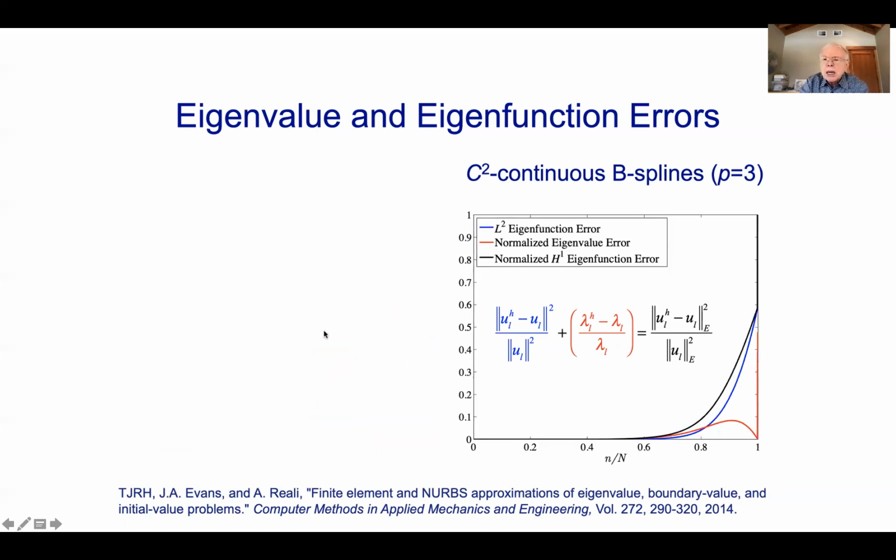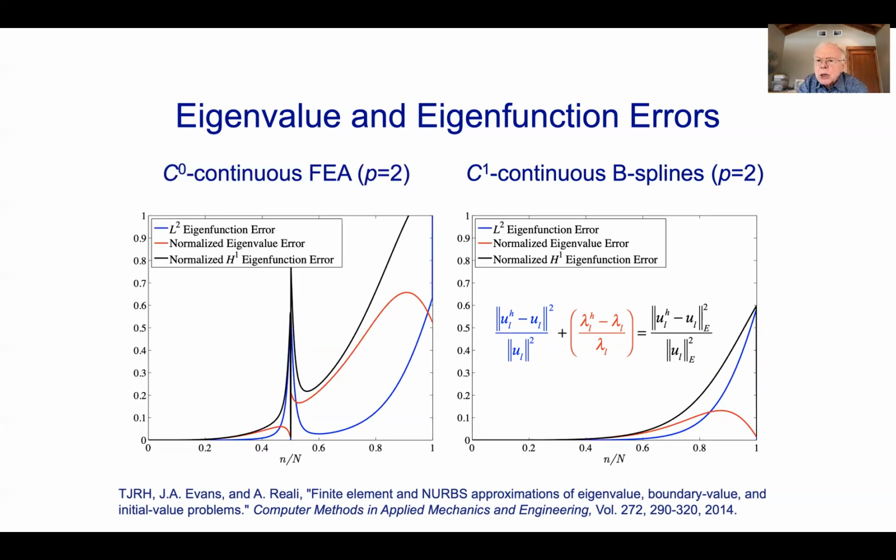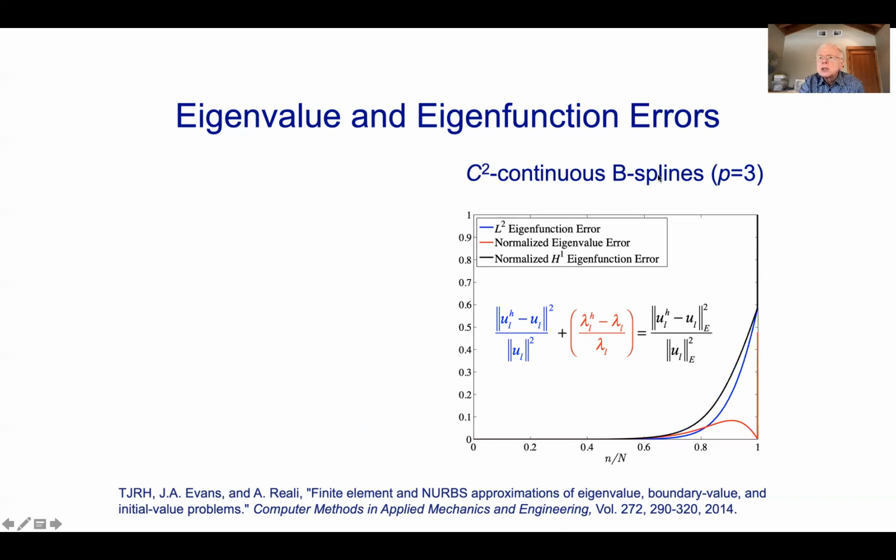And as you go to higher order, let's say we go to higher order now on the splines, we're going to use the K refinement philosophy. We go to C2 continuous cubic splines. And you can see those curves are being pushed out to the right. So we're getting more accuracy. Now the accuracy is really good, right up to 0.6, and then it starts to deteriorate.